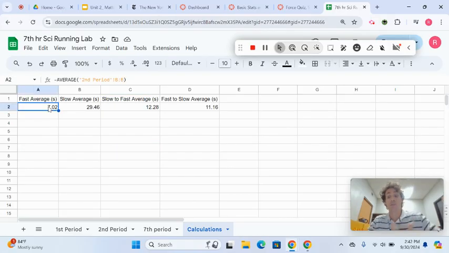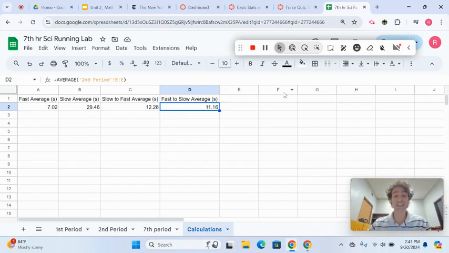Hey, it makes sense because we were sprinting the whole time, okay? Obviously, walking is probably going to be the slowest. And then, of course, these two should be kind of the same. Could be the same, could be very close. Probably not that different, okay? And those two are going to be pretty important here pretty soon, but we're not there yet.